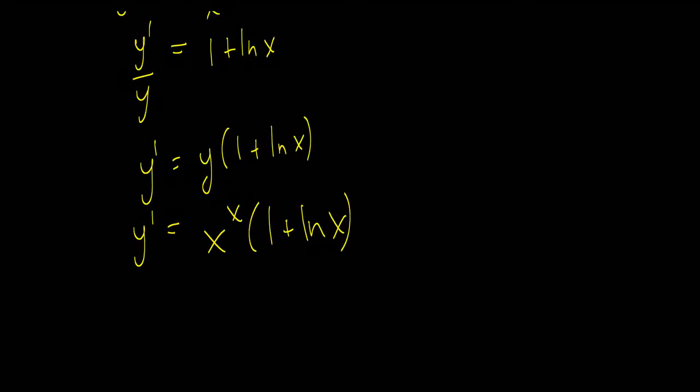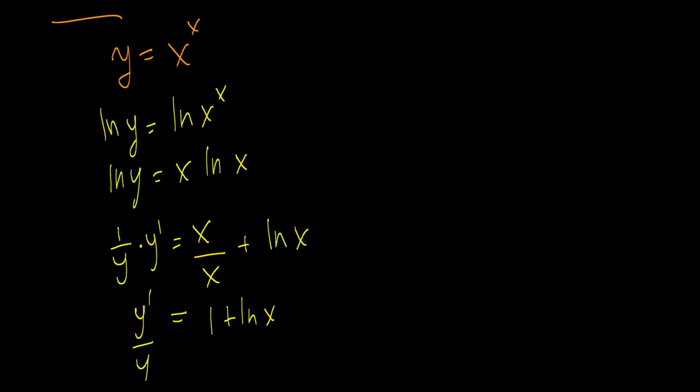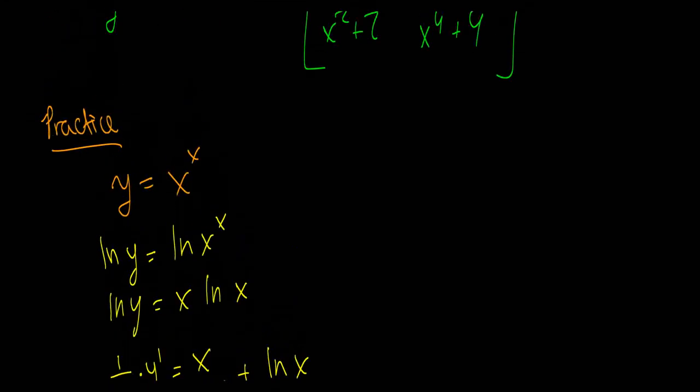So as you can see, it's faster. And if I were to just give you and say, what is the derivative of x to the x, you would have no idea how to do this. Because we only have derivative rules for a to the x and x to the a. And that's all we have. We don't have rules that say what x to the x is. Although we kind of do now because we just derived it.